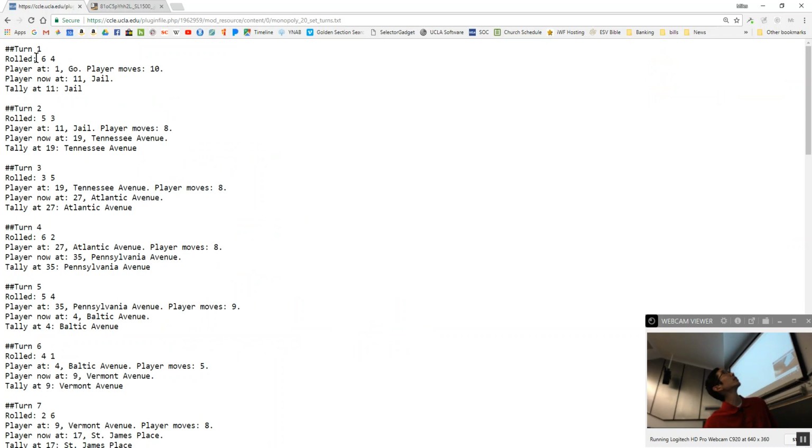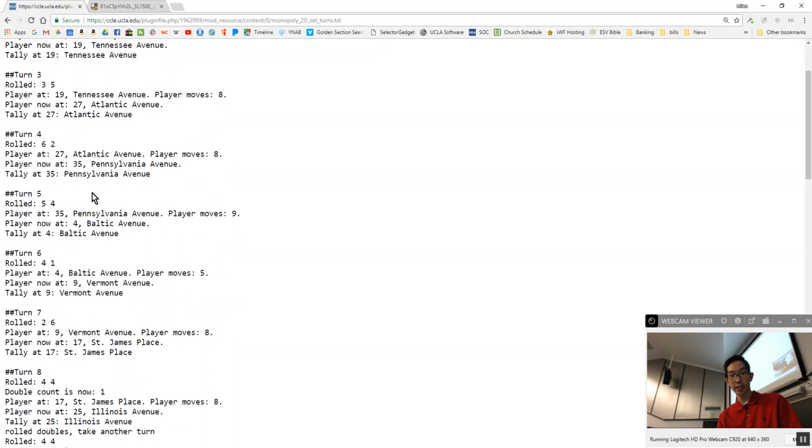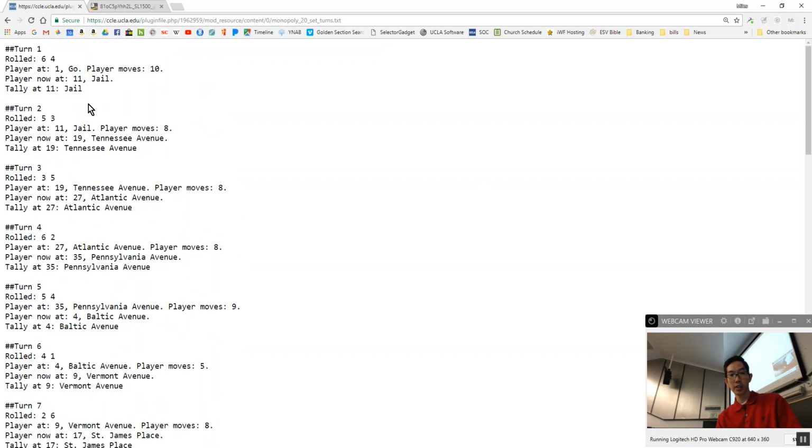So in that case, if you roll 6-4, I have the verbose output where it says, player starts at 1, go, player moves 10, player's now at 11, which is jail, okay? And we put a tally at jail. Then over here, we've got turn 2, you rolled a 5-3, player at 11, at jail, player moves 8, player's now at 19, Tennessee Avenue, okay?